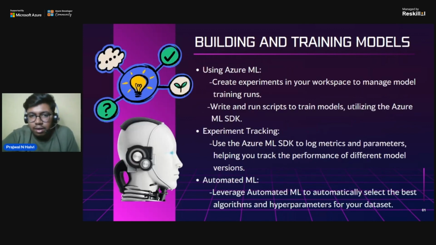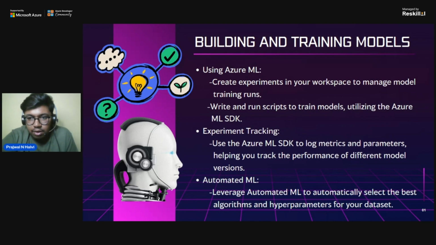Now that our data is ready, it's time to build and train our models. Here's how you can do it. First, you'll have to choose an algorithm. Start by selecting the right algorithm for your problem. Azure Machine Learning supports a wide range of algorithms from classical machine learning models to deep learning frameworks.